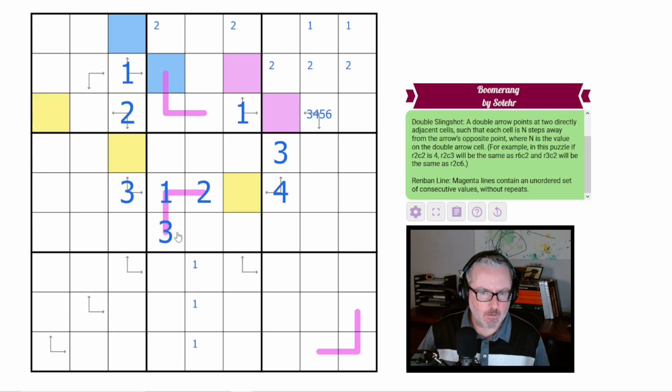What's next? Where to look? I guess we can start putting these guys in. Right? I guess the yellows can't be 1, 2, 3, or 4 either. Now blue could be a 4. Purple and yellow can't be 1s, 2s, 3s, or 4s, and they are different values. So that's just something to think about for the moment.